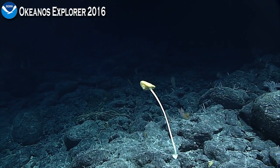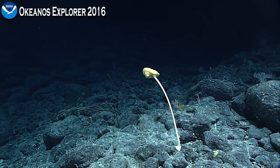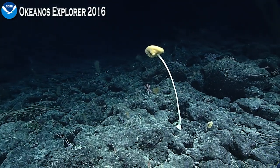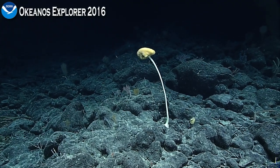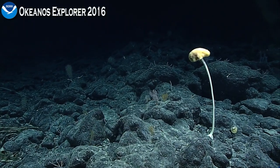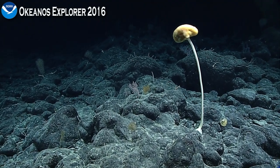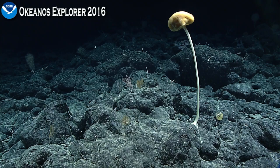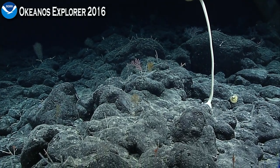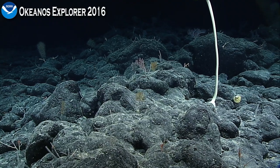So this sponge up here in the foreground, genus Bolosoma, it's interesting. The head actually has several openings, and there's quite a few invertebrates that live inside that head. You typically see shrimp and brittle stars and a whole community living up inside there. This is a common adaptation by a lot of these commensal organisms: they need to get off the bottom where the currents are minimal, and as soon as they get up into the water column, there's higher current flow, which is what a lot of these organisms like. Okay, go ahead, video.